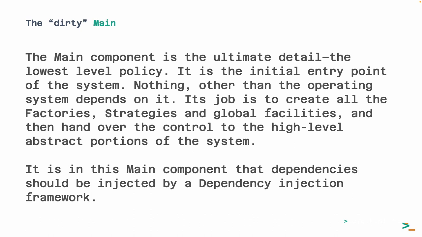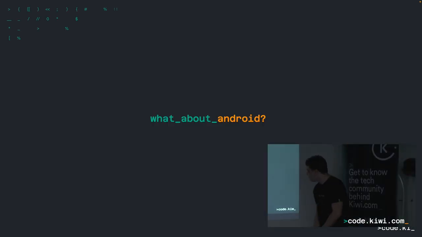So in Android, this should probably be called the dirty app, as in the module that Android Studio creates for you when you start a new project. This is where all the gunk that you need to glue the app together comes in. So this is your dependency injection framework initialization, application initialization, dependencies management, Gradle scripts, that kind of stuff. So that's the dirty main. It should be kept as small as possible, and if you're making business changes to your app, you shouldn't touch it. All right, so that's the first part of the talk.